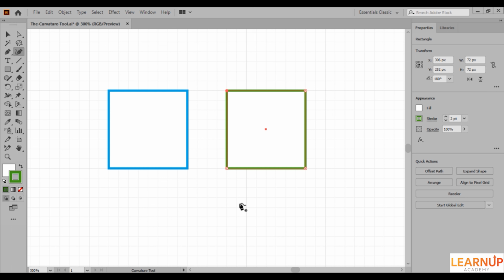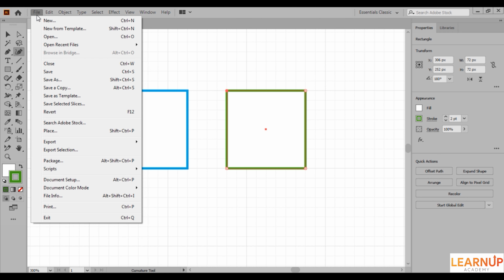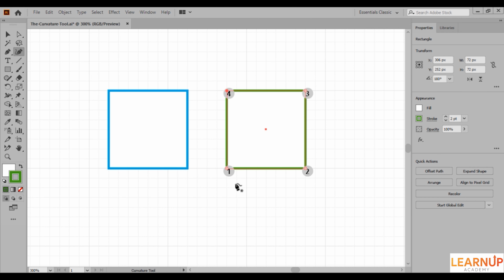To make it easier for you to understand, I have written a JavaScript that displays the index of the anchor points of the selected objects. Let's run the script. Now as you can see, this one is the first and this one is the last anchor point of this shape. So only this segment is going to be used for the merging process. I have already mirrored the same box, so we have all the anchor points facing the right way.